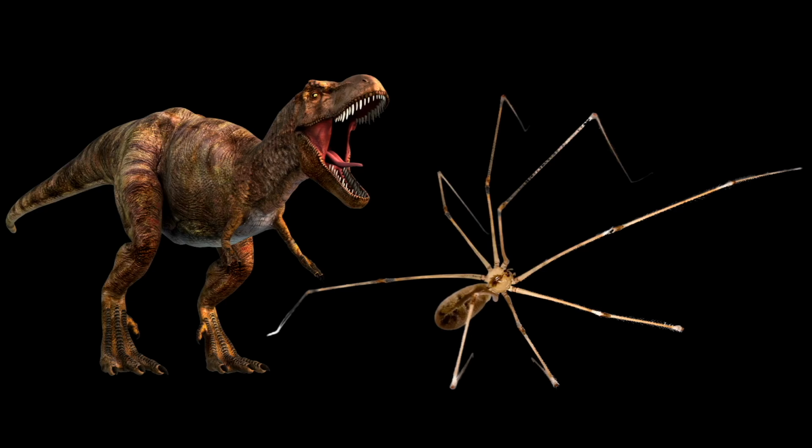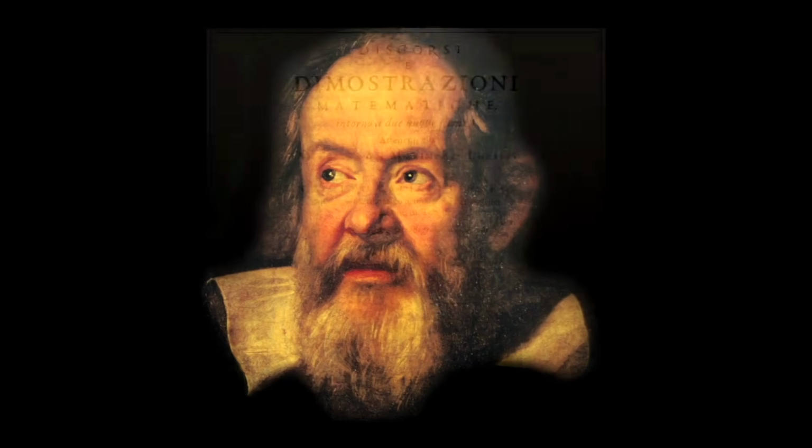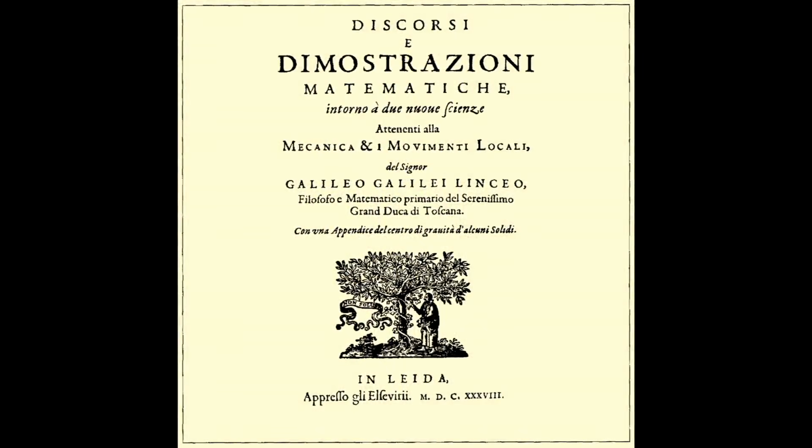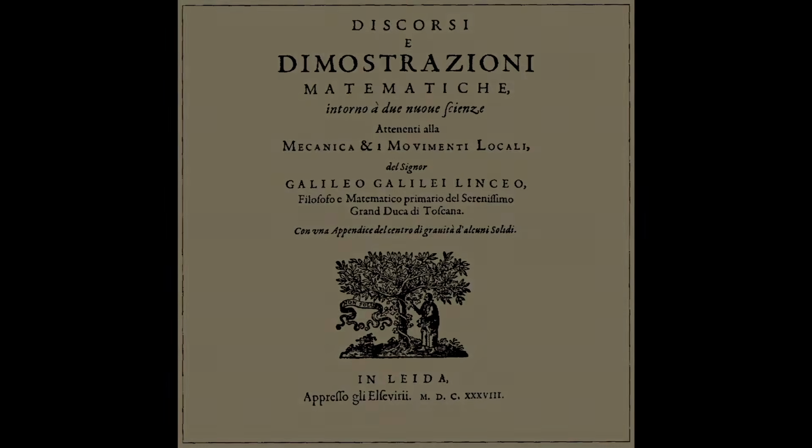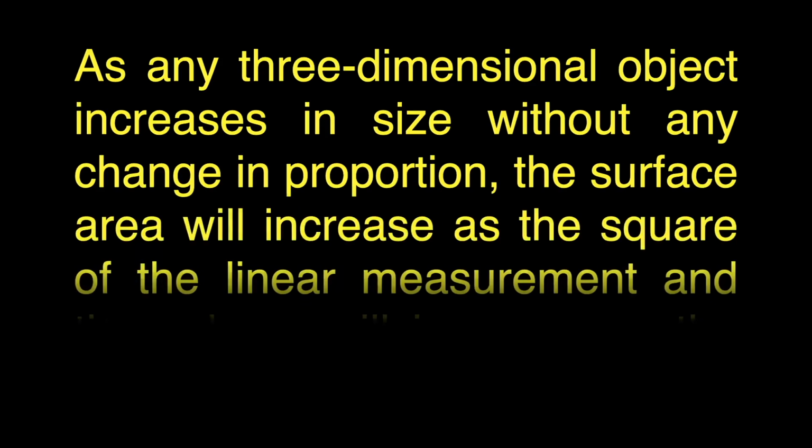And the reasoning all goes back at least 400 years to something called the square-cube law. Now, this sounds something like a geometry problem, and it is, partially. In 1638, Galileo published Discourses and Mathematical Demonstrations Relating to Two New Sciences. In this book, he describes the square-cube law as the ratio of two volumes is greater than the ratio of their surfaces. Fleshed out a bit more, we can describe this law like this.